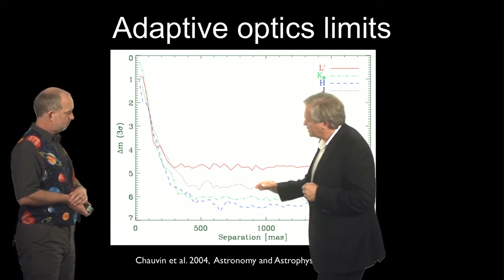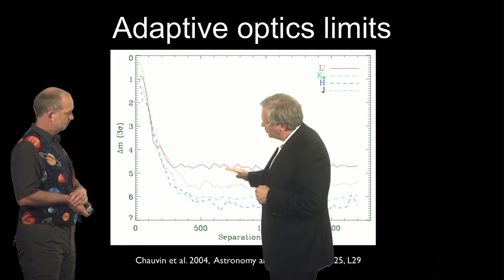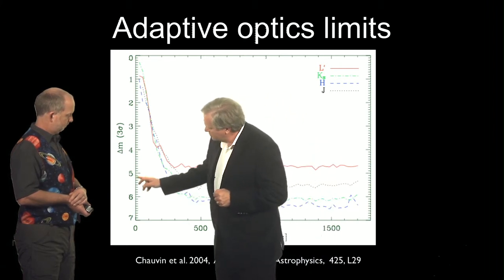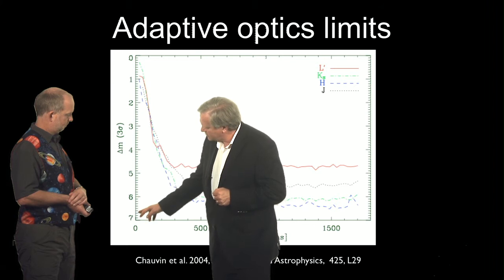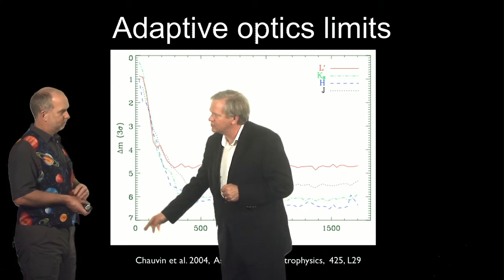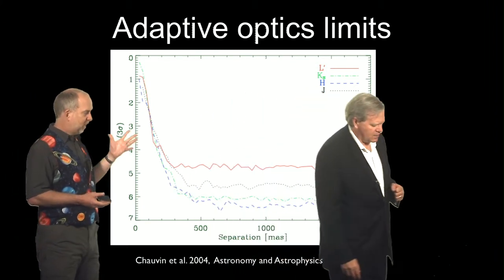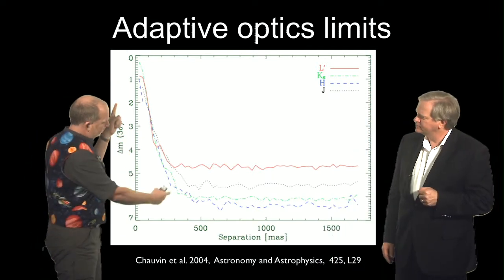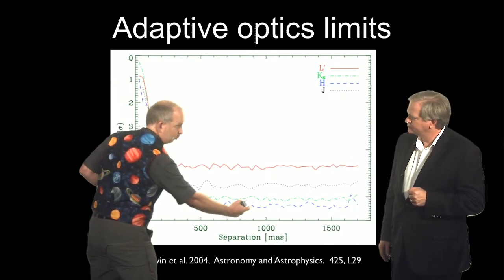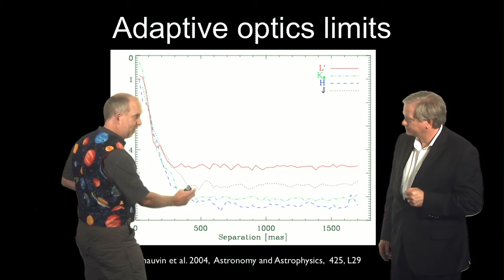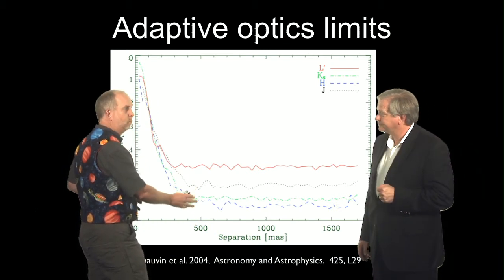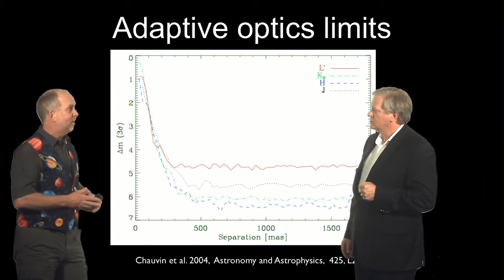So I note here that we're sort of bottoming out at about a factor of, that's 100, so a factor of a couple hundred, 300. So saying that we can see things at the separation, that's half an arc second, that's 1 arc second. So if something's half an arc second away, we can only see it if it's no more than maybe 200 or 300 times fainter than the star.